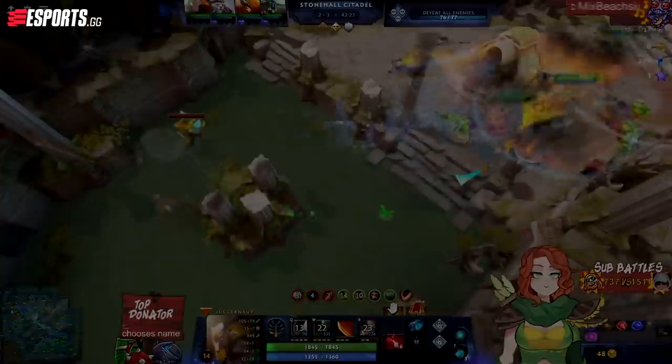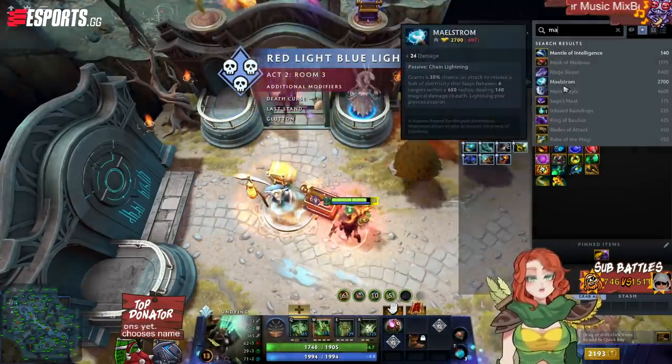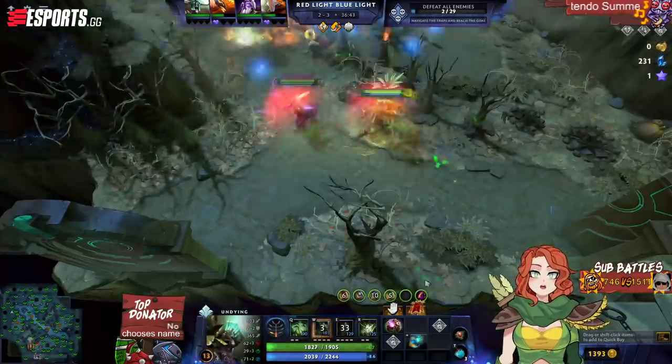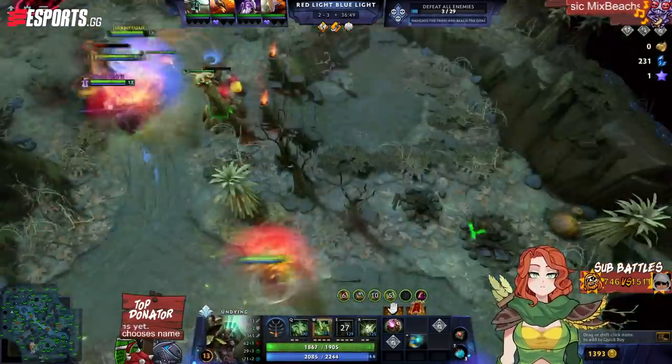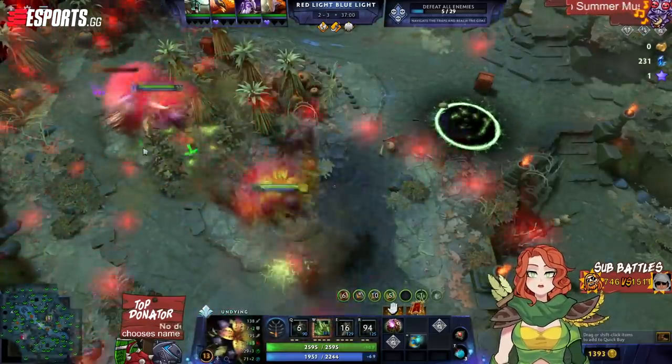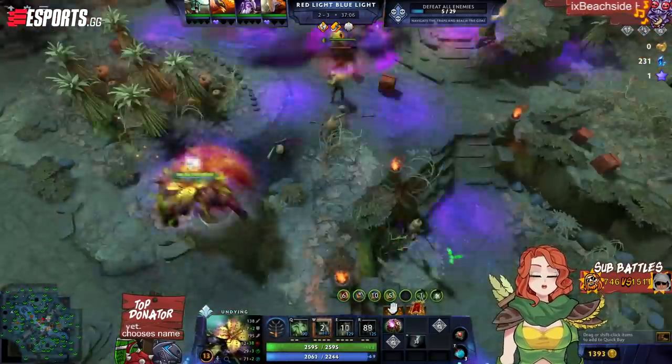It's neat. Alrighty, red light, blue light. Look, apparently this one is very easy. Maybe I'm just stupid. This one scares the hell out of me. When you enter in, two guys on your team will have a blue aura, two guys on your team will have a red aura. This is how it works.